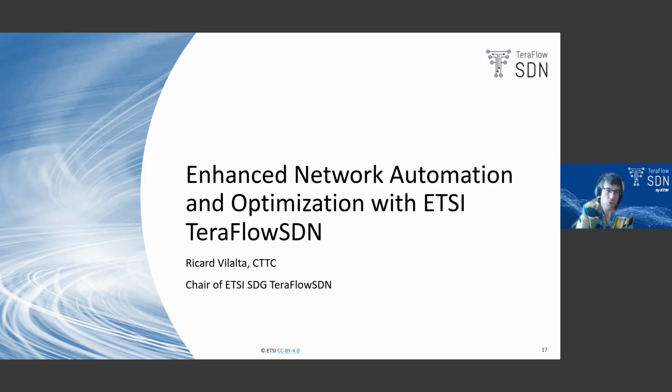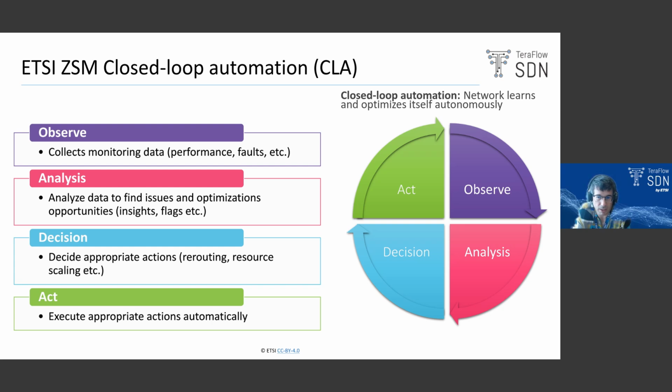So let's talk a little bit more on the topic of enhanced network automation and optimization with ETSI TeraFlowSDN. You might be well aware of the different closed-loop automations and what ETSI ZSM is proposing for this closed-loop automation, where the network learns and optimizes itself autonomously. This is something that we are providing from the perspective of TeraFlowSDN to support this autonomy in the provisioning and life cycle of end-to-end connectivity services.